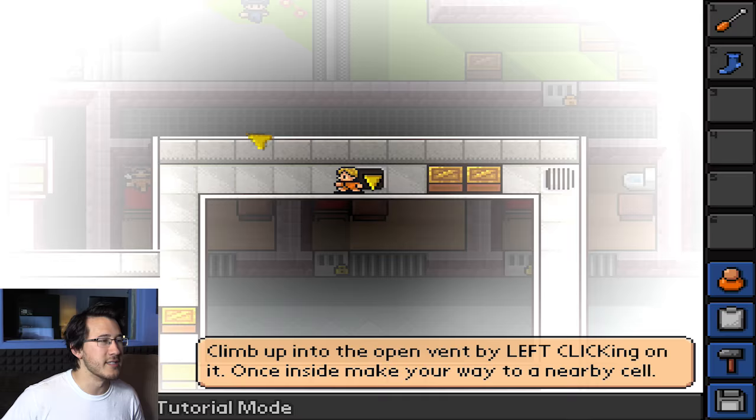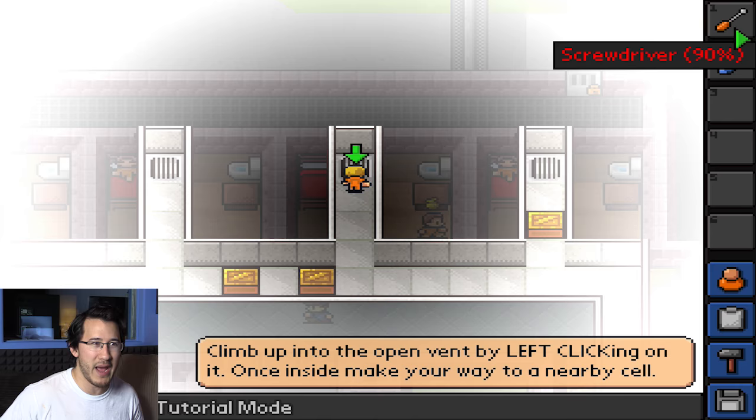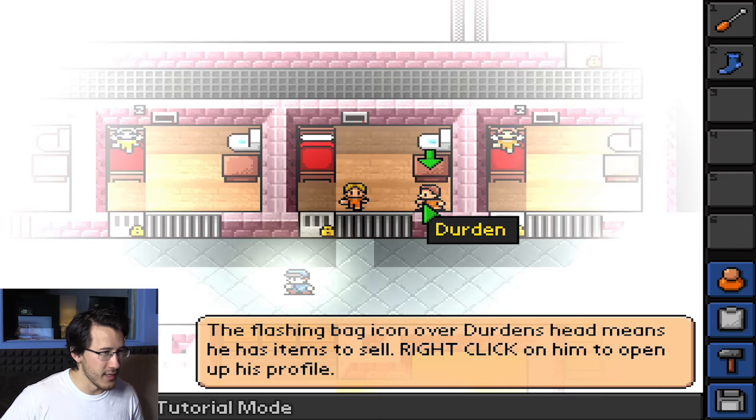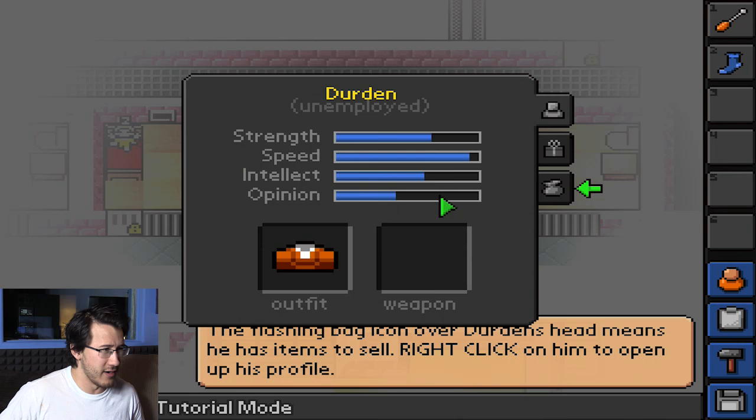Once you make it, make your way to a nearby cell. This one? Am I visiting my buddy? Or am I just gonna end up bashing this guy's skull in? Alright. Hello? Durden? His name's Durden? Did you need something? Yeah, I just saw I drop into your cell in the middle of the day, in full view of that security guard over there. Okay, open his profile. Unemployed. Why would he be employed anyway? Well, I guess prisoners do have jobs sometimes.